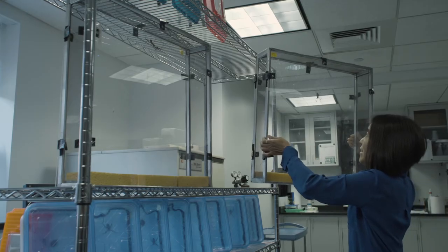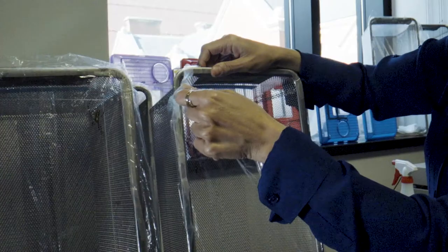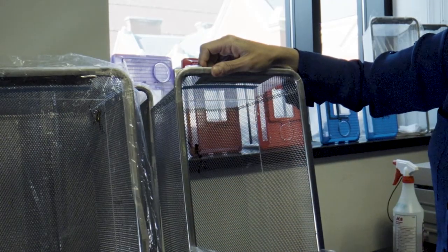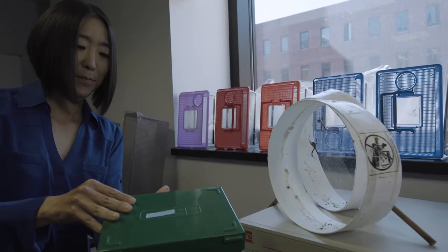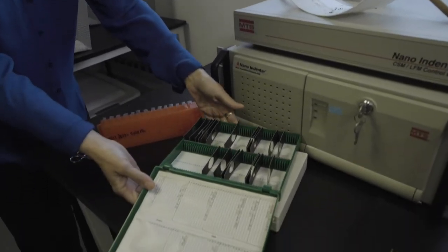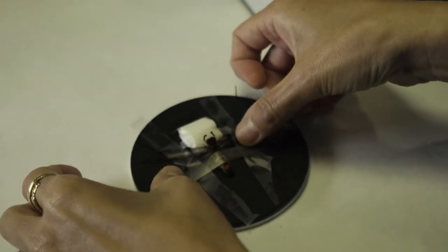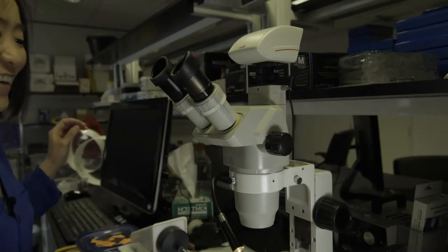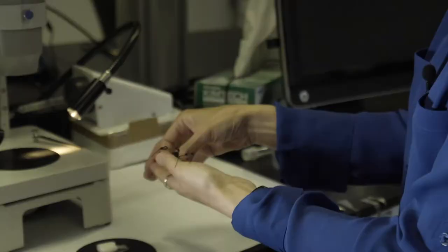I want to find out exactly what genes are turned on in all those different silk glands within a spider, so I need to have fresh silk glands. I have a lot of live spiders in the lab — garden spiders, golden orb weavers, black widows, and feather-legged spiders. I collect silk in two ways: using little cards made from poster board, or by exposing the spider to carbon dioxide gas to anesthetize them for a few minutes, then gently taping them to the microscope stage so I can visualize which spigot a silk fiber is coming out of. And when I'm done, they live to silk another day.